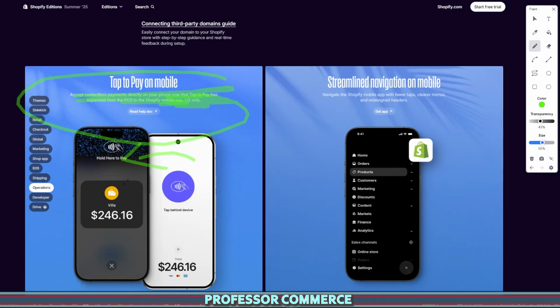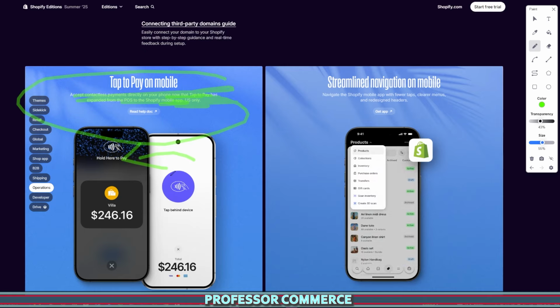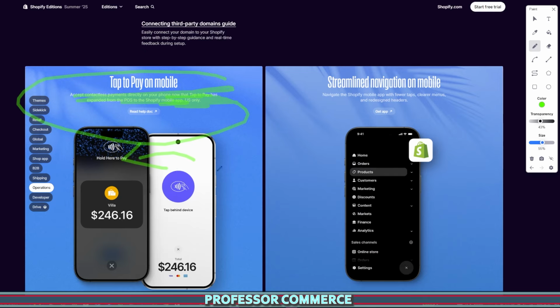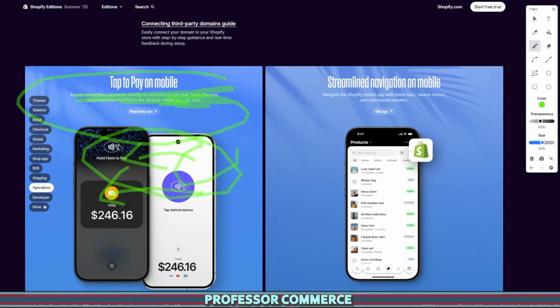I know other countries already have this technology, but it's crazy how we're still talking about rounding out the pennies in some countries. No more pennies, rounding up, rounding down. And then in some situations, you can just tap one phone to another phone and you just got $246. It's pretty cool. I like that.